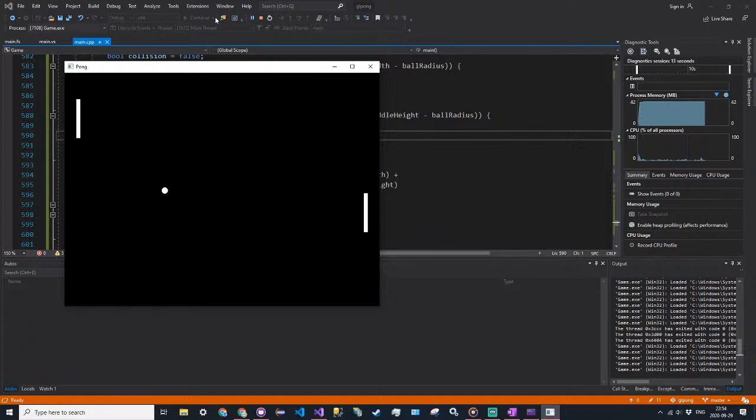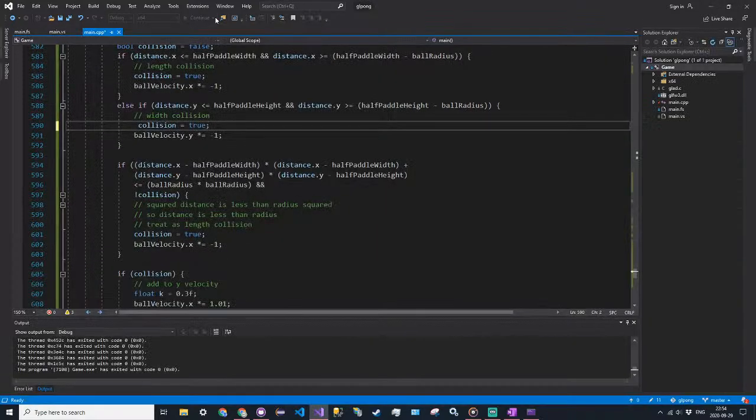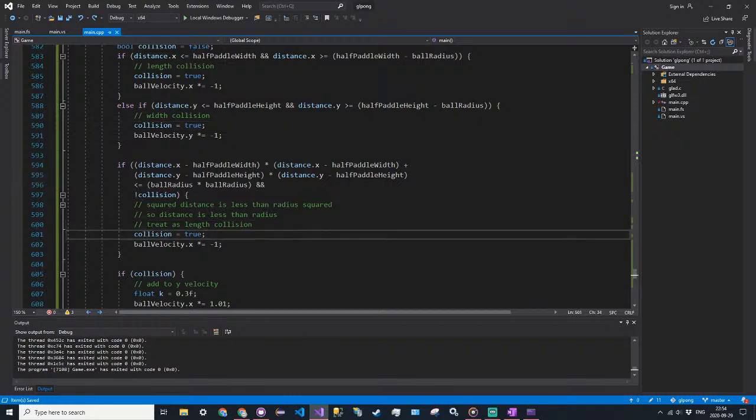See, the problem with the radius detection is that it's hard to say. You can't determine what plane it's colliding with. So you know, how about this?